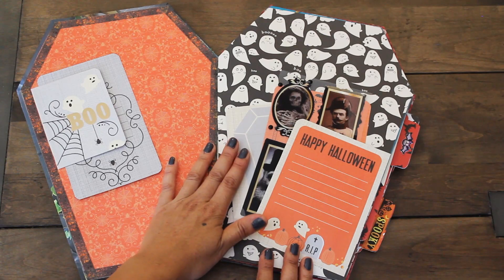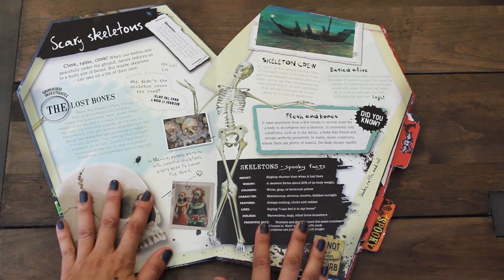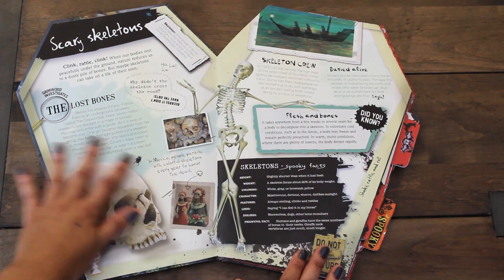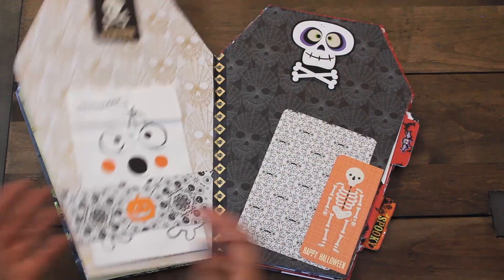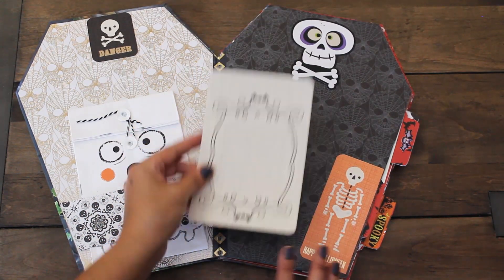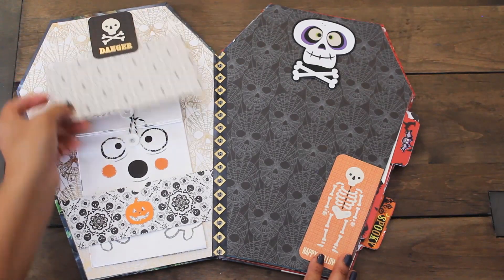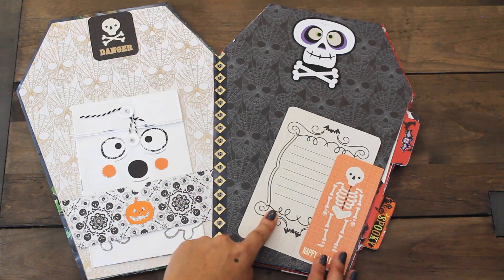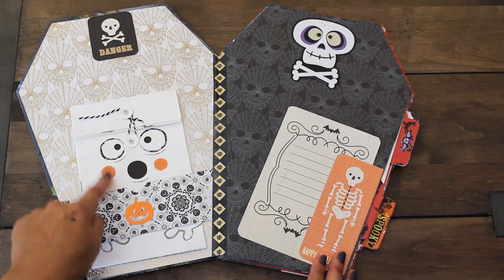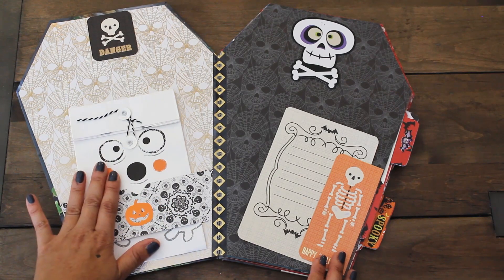And then here are a few more journal cards and some fun stickers as well. The next page talks about all scary skeletons. I wanted to make sure every fun fact page has a next page for her pictures that coincides with the fun fact page. So now we have our skeleton page. Here we have some washi in the center, a few tucks, and a journal card - you can definitely put your 4x6 picture here. I also created a belly band here. Look how adorable this bag is - it's from Target. I'm going to put some fun goodies in there. Love his scared, astonished expression - super cute.